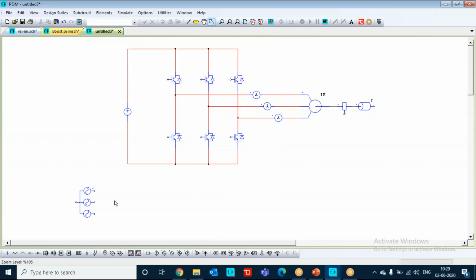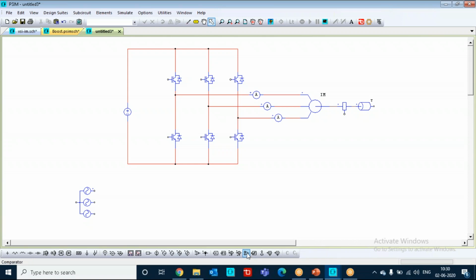After that, now we need to take the comparators, to compare the signals. In the bottom, you can find the comparator.